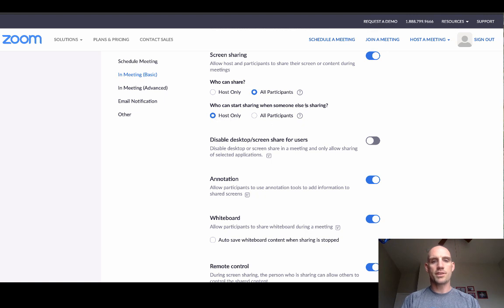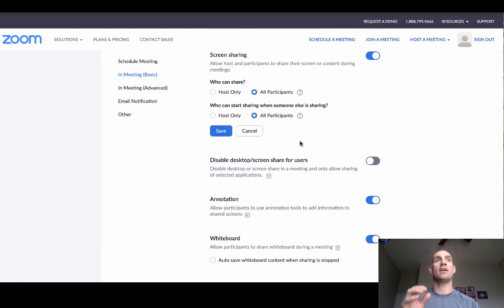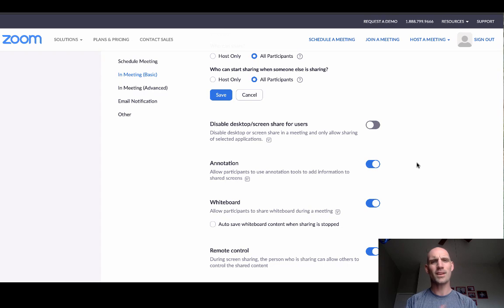Only the host can share means that while someone else is sharing, they're going to have to unshare to be able to jump in. You can also choose all participants, which would mean that anybody can swap. So if I'm sharing my screen, they can just jump in and bump me off, and another participant can jump in and bump them off. That's a management issue if you want to go down that road. I'm going to choose to say all participants can share, because I'm going to be dealing primarily with seniors and in AP stats and things like that, so I might choose to exercise that.